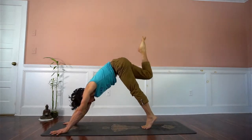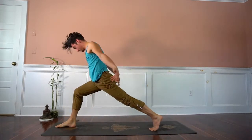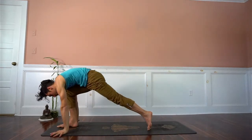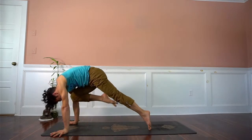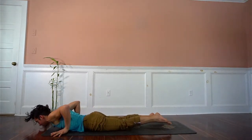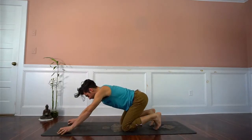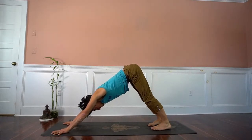Obviously, we're doing it a little quick. Inhale, rise. Exhale. Knee to nose. No, sorry. Inhale, knee to nose. Exhale, chaturanga. Up dog. Down dog. We enjoy a full breath in and out.